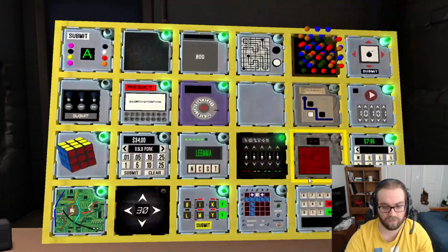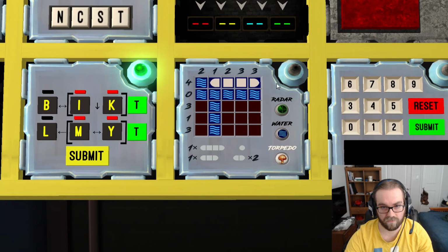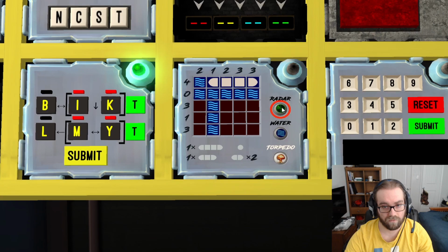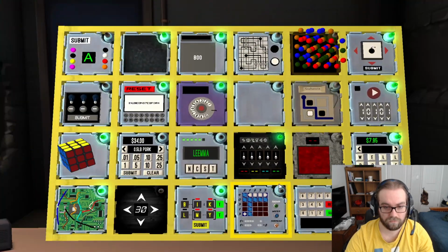Battleship. 3. Your radars are Alpha 1, Delta 1, Charlie 1. Alpha 1 is not a radar, but it is water. That's fine. It wasn't a radar? No. Oh, it's Alpha 5. I'm dumb. Alpha 5 is a radar? Yeah. Okay. And what's my other radars? Delta 1. Delta 1's a ship already. And Charlie 1. Charlie 1's a ship already. And then there's one more. What is it? I'm getting it.